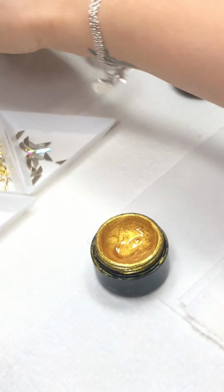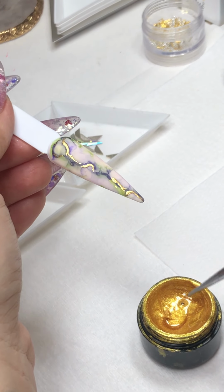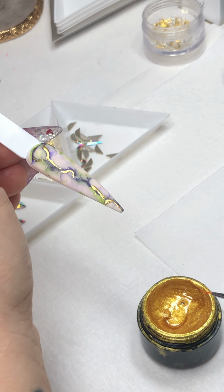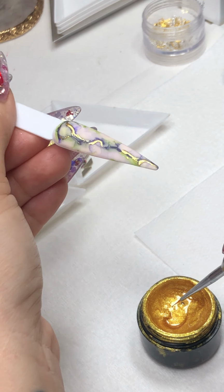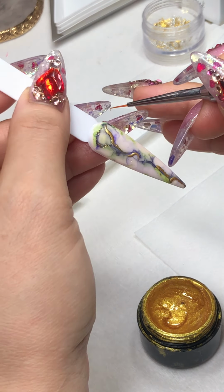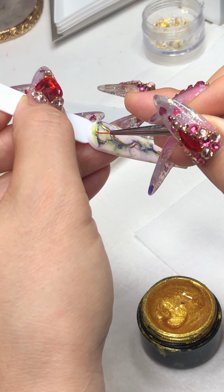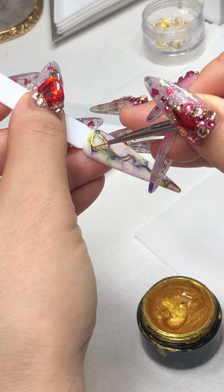All right, so now put this on the side. I'm gonna just dab a little bit of my gel painting. I freaking love this one. You know why? Because the pigment is so pigmented. The color is so pigmented that when you paint it, even if you want to try one pot of jar, the black and white, gold and silver, pick one of your favorites and check it out yourself, because I can't tell it from a video, you have to experience how pigmented it is yourself. I'm so pleased with this because it's really helped my painting, because I'm not really artistic. My husband, my brother, my dad are so freaking artistic, like painting and stuff, but not me.